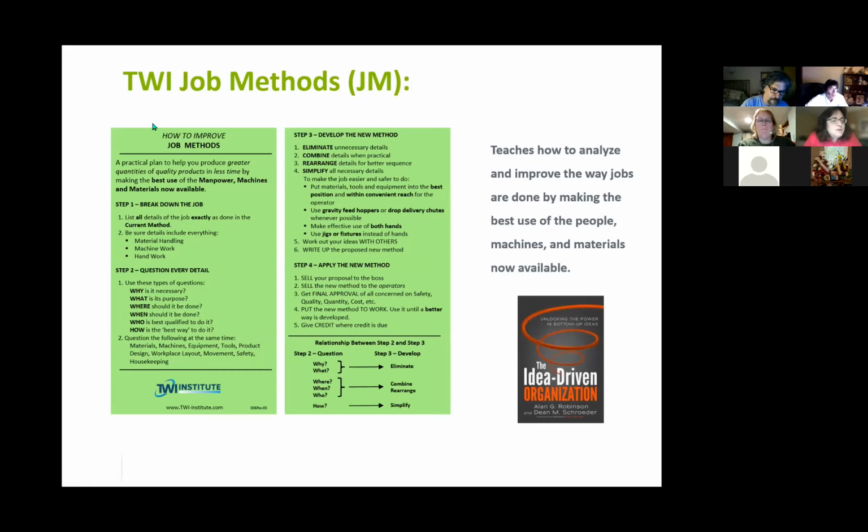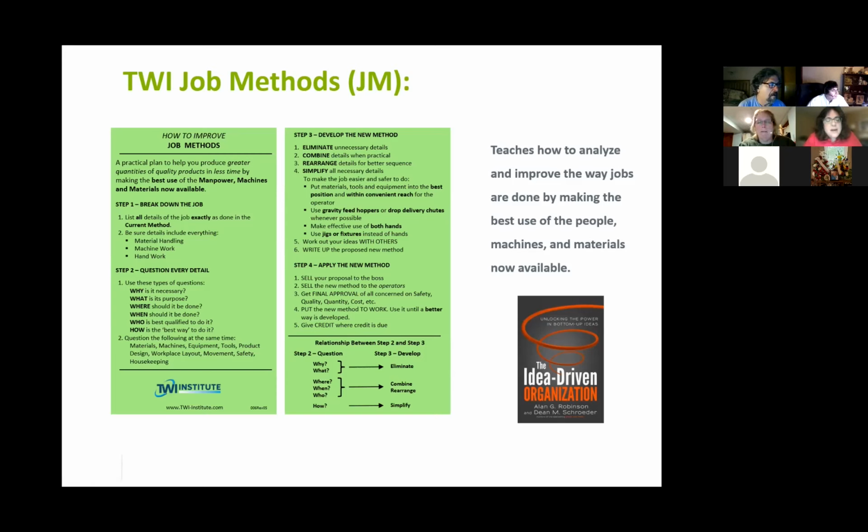Analyze and improve. This is not the same as a suggestion box. Those do not work. I don't see boxes on walls much anymore, but anytime you have the person use the words, oh, we have a suggestion system, that's a failed approach to having a highly performing idea system in your company. So we're not talking the same as suggestion systems, and job methods gives us a 4-step recipe for how to analyze and then come up with ideas for improvement.